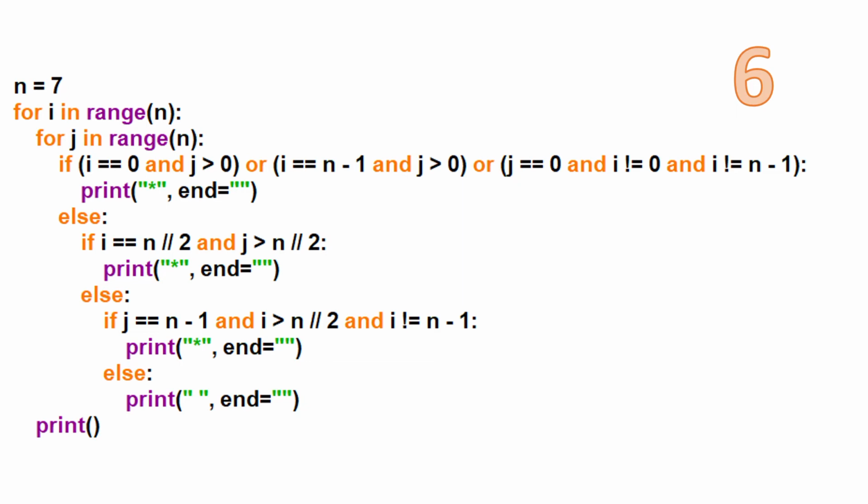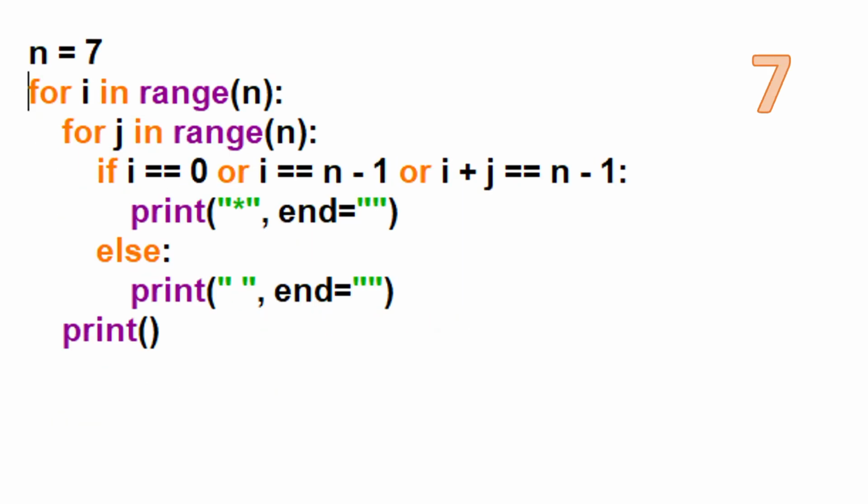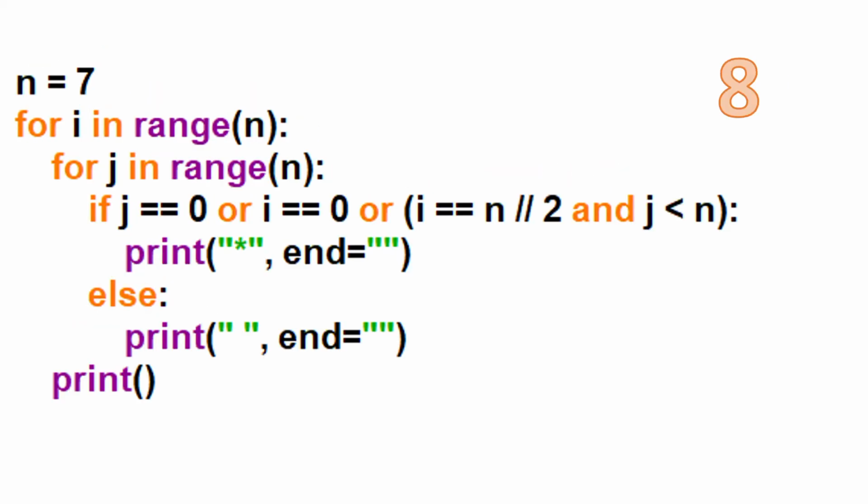And the seventh one. Here it is the seventh one. Here again I'm trying to print some pattern. So two nested loops, and then a condition with else. Pause the video, try it. I'm sure you will get it. Here I have given an or condition. Done. Now this is the eighth one.